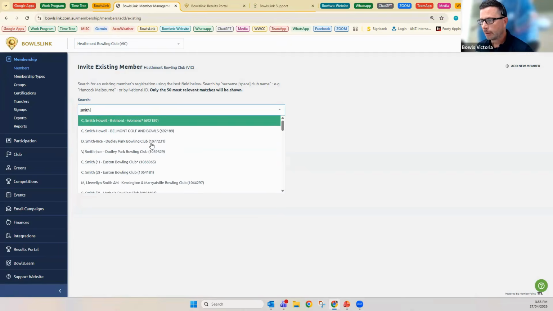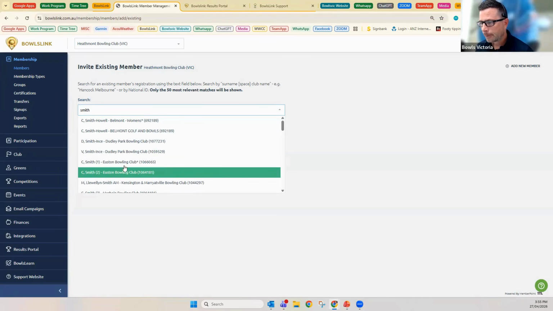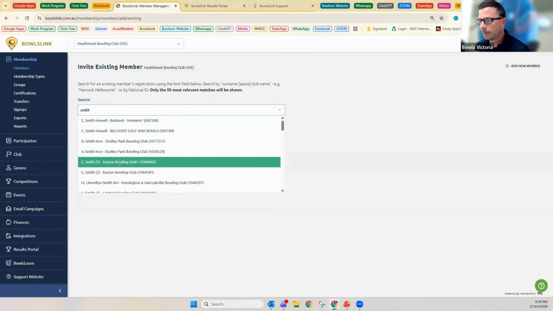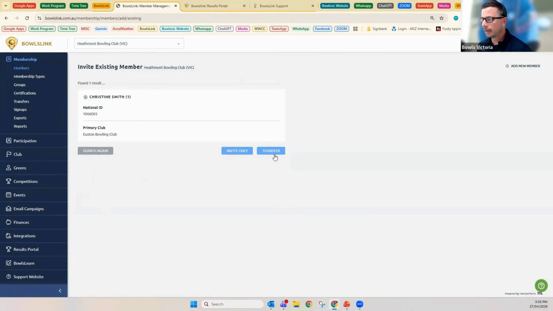Okay, let's try and see Smith from Houston. Select. You see that now it's saying transfer. It used to say invite and transfer. We wanted to avoid that confusion. If you're clicking on here, you're doing a full transfer. If you're clicking on invite only, you're doing a dual membership.